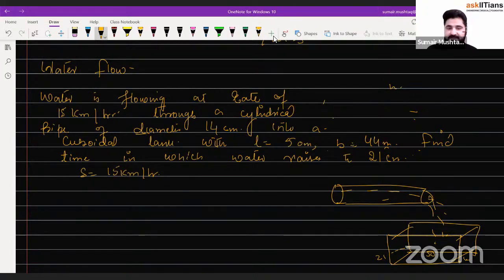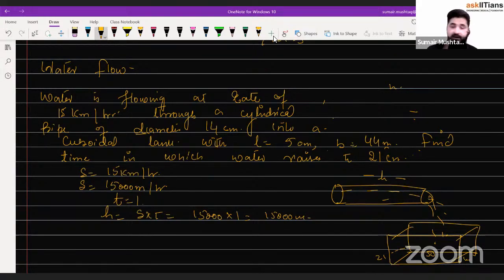Let us see. First of all, for the speed, change it into meters. Can I say it is 15,000 meter per hour? Is it or not? Now, if I take the time as 1 hour, what will be the height? I told you, if I take the time as a unit, that is per hour, per second, per minute, like that. So the height, it is the distance, is equal to speed into time, that is equal to 15,000 into 1, that is equal to 15,000 meters. So you got the height.